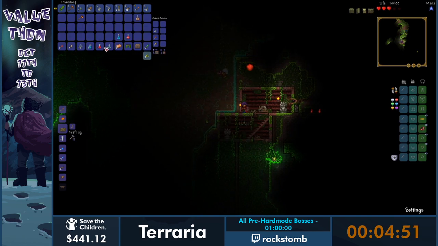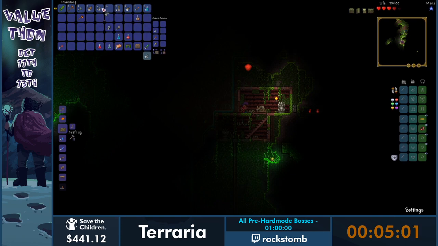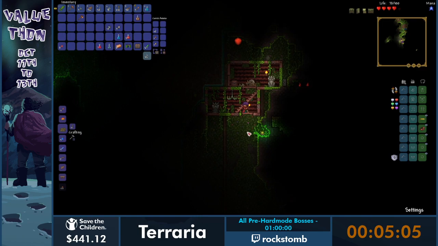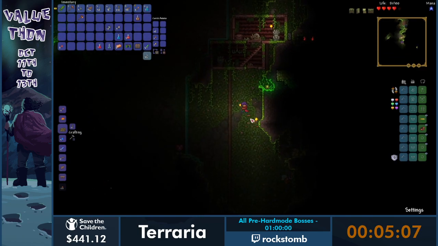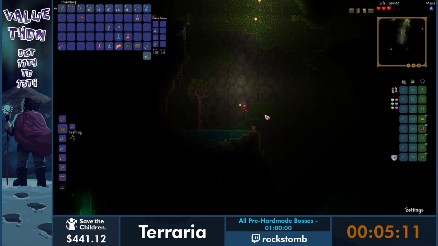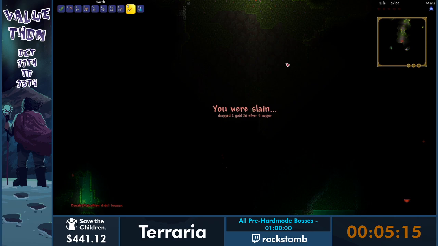Might use this danger sense for now as well. Okay. Sort some out of this. Okay. Nice, a heart crystal. That's really good. No! Oh! Okay. Very unfortunate.